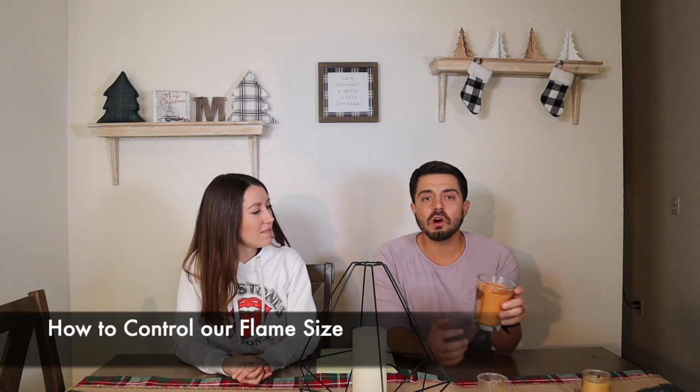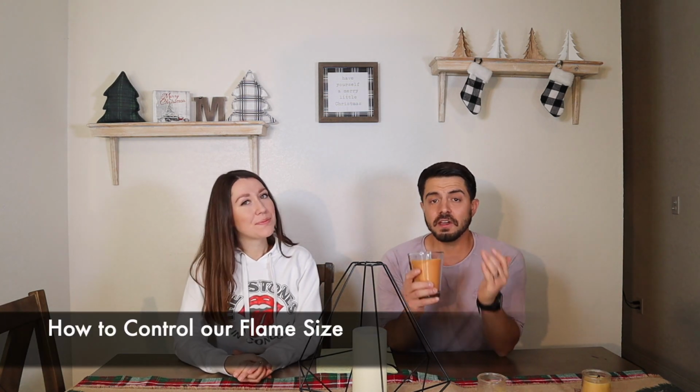The last thing we need to consider is how to control our flame size. It's very important that you cut your wick to at least 1/4 inch. Now this is from the wax to the wick. So you've got to cut your wick to at least 1/4 inch. We'll show you how to do that in just a second.